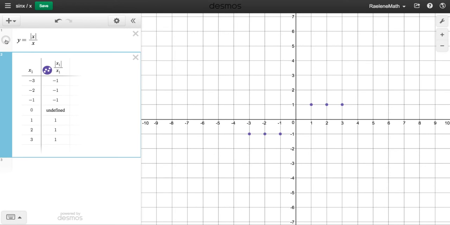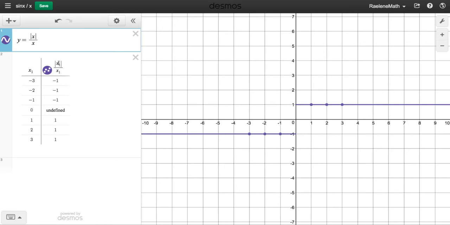Now that we've got the table of values, we can look at the graph. And the graph passes through those points. Turn it on, and there we have it. So I'm just going to turn off the table of values, and we have our graph. We can trace along here, and we can see that as x approaches 0 from the right-hand side, we're heading towards the y-axis, the y-coordinate approaches a height of 1, but when we get there, the y value is not defined to be anything. And that was consistent with our table of values.